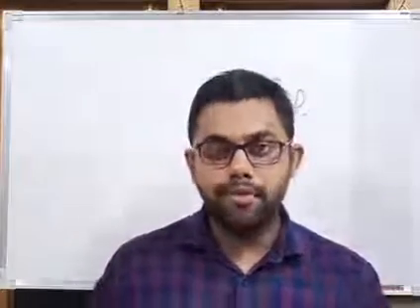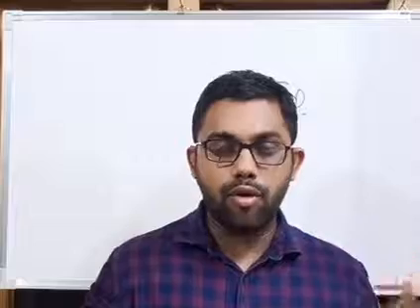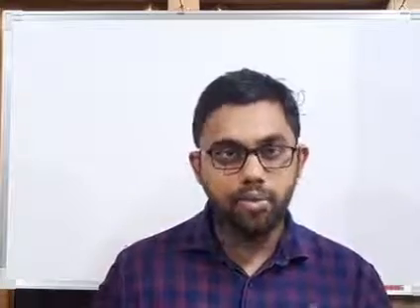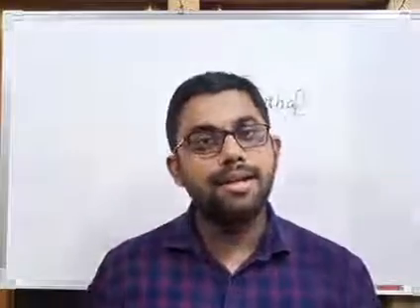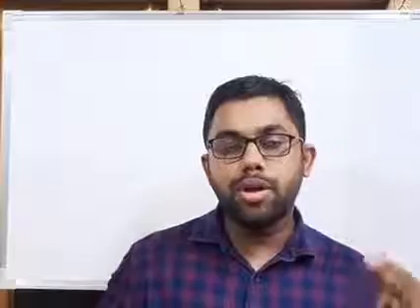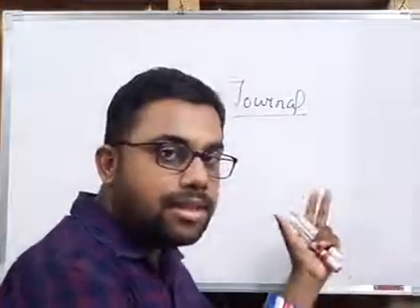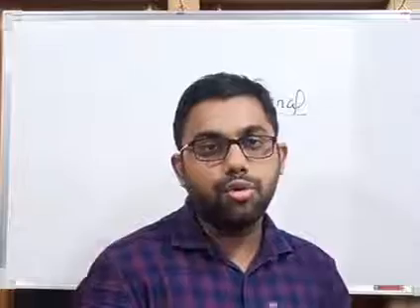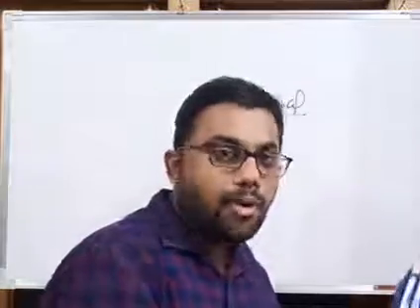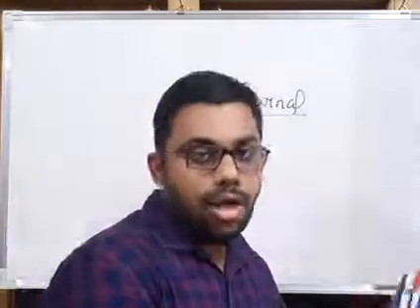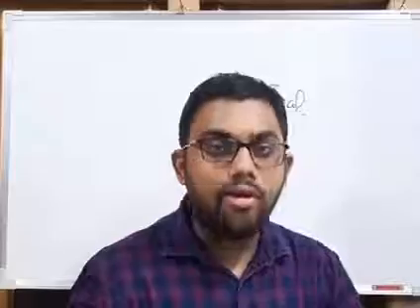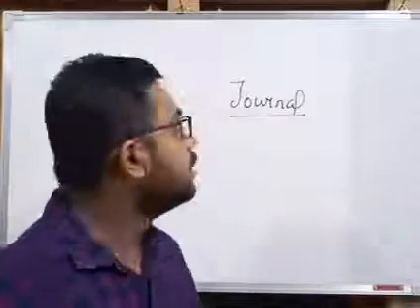Whenever we have to record, we have to follow the double entry system of accounting, which means that for every transaction we have to record two aspects. One is debit and another is credit. So from every transaction we have to find the two accounts. First I am writing these transactions on the board, and all of you should note them in your copy. Then I will show how we can record these transactions in the journal.